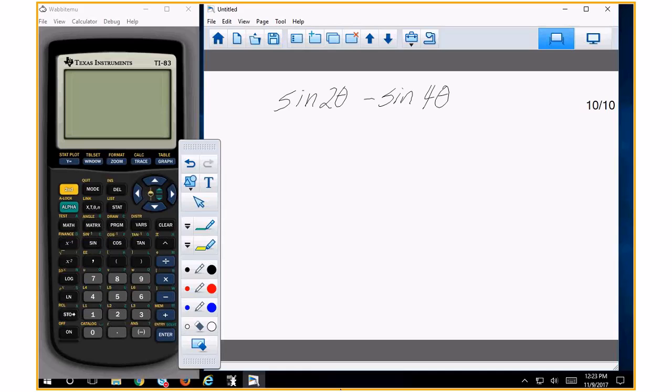I'm going to finish this right quick. So that's going to be 2, I'm going to skip a step there, cosine. What's 2 plus 4? 6. 6 divided by 2 is 3, right? And then what's 2 minus 4? Negative 2 divided by 2 is negative theta. So that's going to be minus sine theta in parentheses. So what can I do with that negative? Bring it out front here. That's right, class.